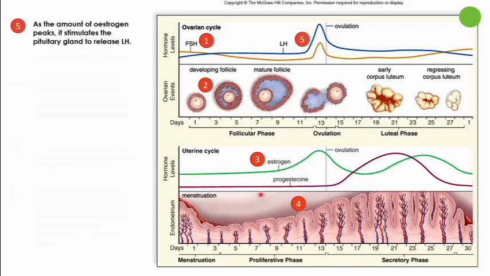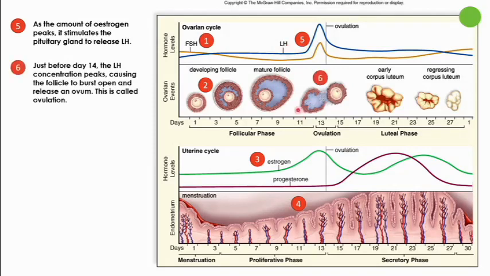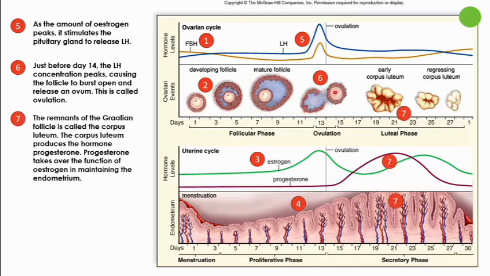Right, then we move to number 5, and this is now where the Graafian follicle is releasing the hormone estrogen. So as high levels of estrogen are being released, it actually brings about LH being released from the pituitary gland. So those high levels of estrogen will cause LH to peak. When LH peaks, that is when we have the Graafian follicle rupturing, so it will border to the wall of the ovary and it will release an ovum from that Graafian follicle. Now the remnants of the structure will pretty much shrivel up and that will form the structure called the corpus luteum. So the corpus luteum then secretes our next hormone, which is called progesterone.